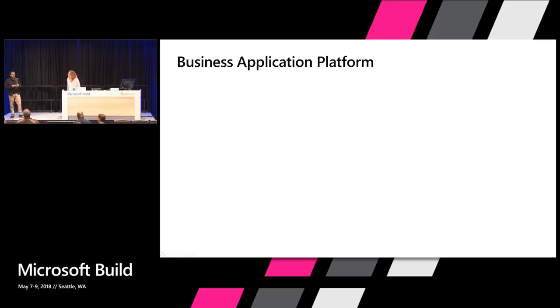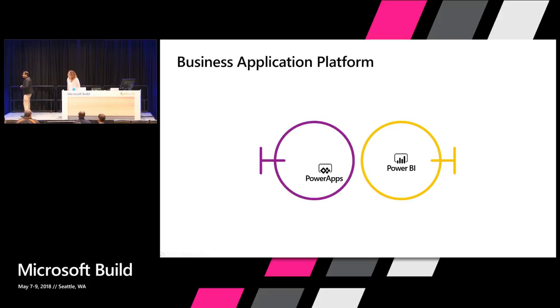Now, when you think about any modern business, there are three things that are key to that enterprise. First and foremost, you want a way to understand how your business is doing. You want a way to measure the key performance indicators of your business. You can do that using Power BI. Next, you want a way to be able to act on that data. You want a way to set up a process that allows you to collect data as well as disseminate information. You can do that using PowerApps. And lastly, you want a way to automate the processes in your business. And that's where Flow comes into the picture.